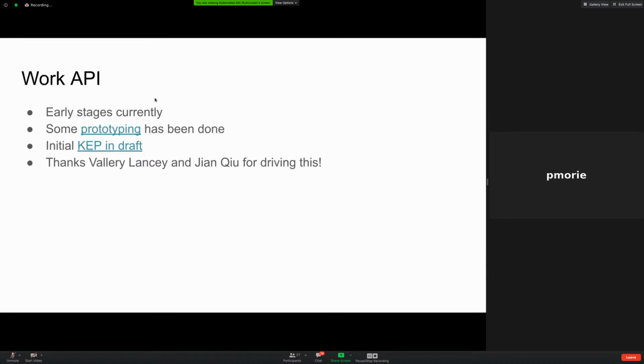So contrast this with Work API. One thing I'll just mention, please bear in mind we have not reached the conceptual point where we're talking about scheduling yet. We're at an even more elementary point, I would say, of defining an API that can characterize within a single resource that group of 3 resources in our example. So a work could contain those 3 resources and reflect status information about whether they have been programmed and applied to a particular cluster. You may sense the working backwards pattern being present in this work too. So this is in a stage where we've done some prototyping. There's a link that you can click in the slides that Jeremy is going to share. There's an initial KEP in draft form, and I want to shout out to Valerie, Lancy, and Chojin for driving this. Thank you.